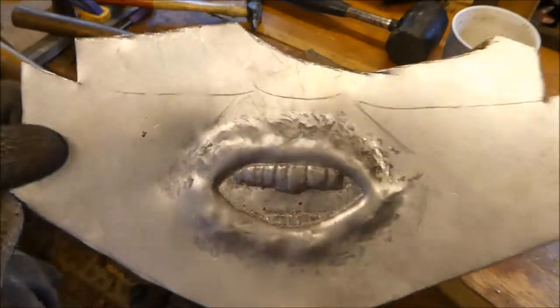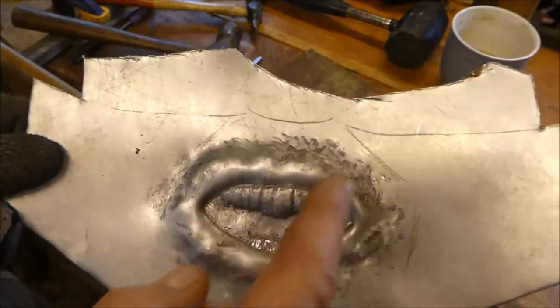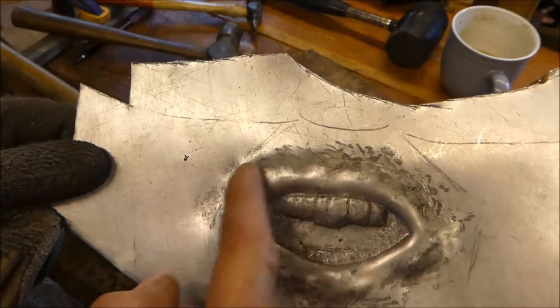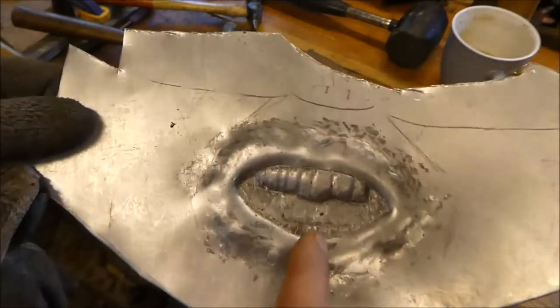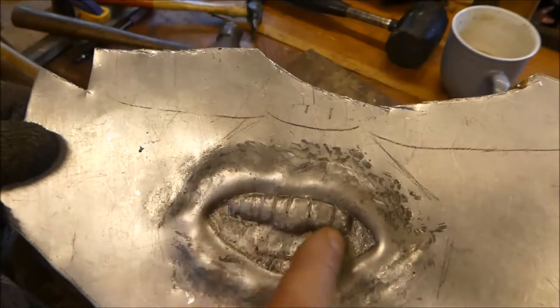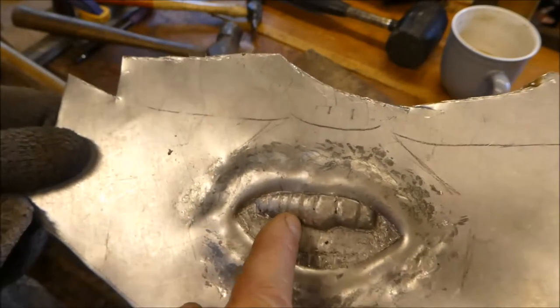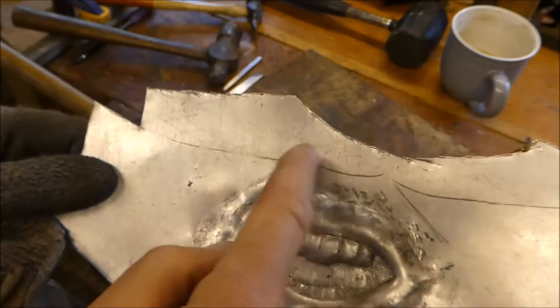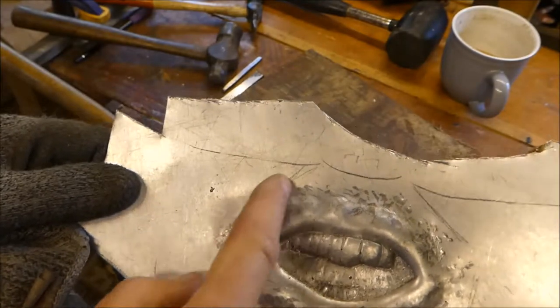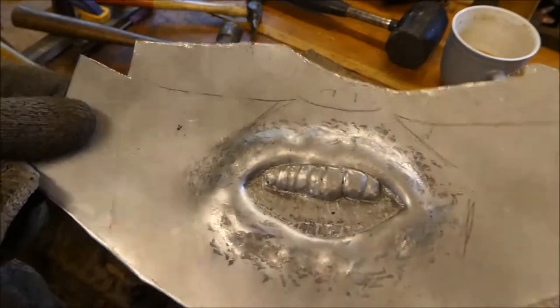This is where I'm up to now. I've started to get the rough shape and I need to do little scars on his lips. I need to bring his bottom teeth out — they've kind of sunk in there — but I'm pleased with the overall shape and the general nastiness of his top teeth. I then have to work out some shaping up here and maybe down on the bottom, so we'll carry on.